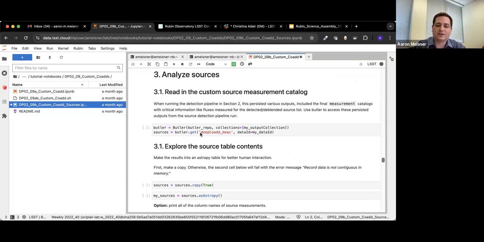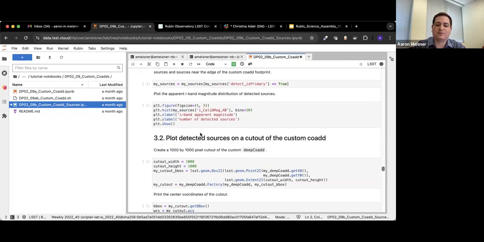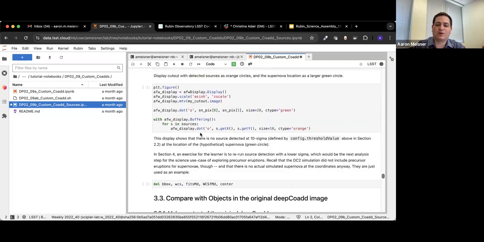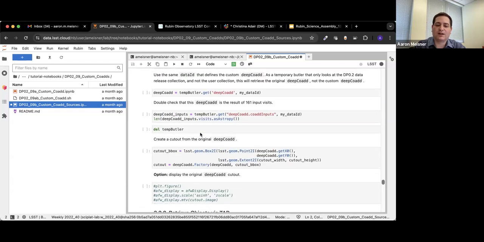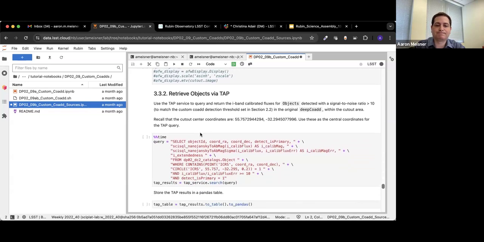Then we're going to issue, I believe, just one query to the TAP service to get the corresponding list of DP 0.2 sources over the same footprint in I-band with the same detection threshold of 10 sigma.